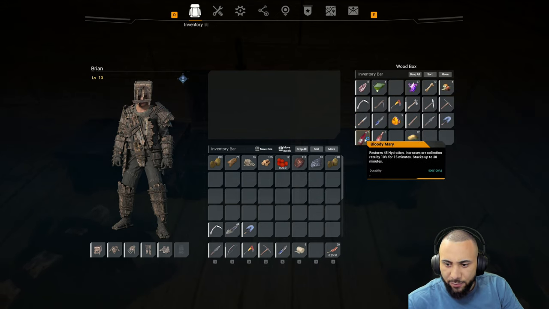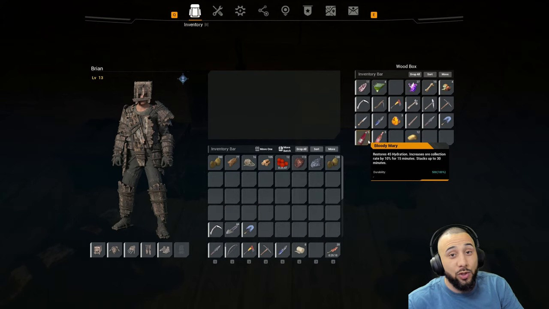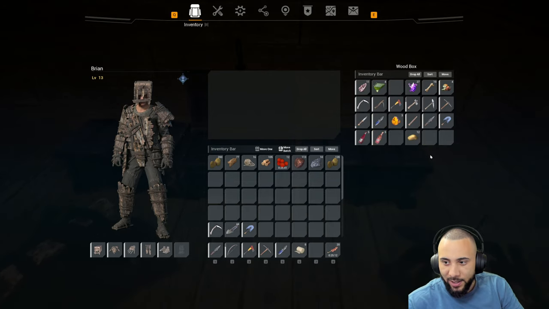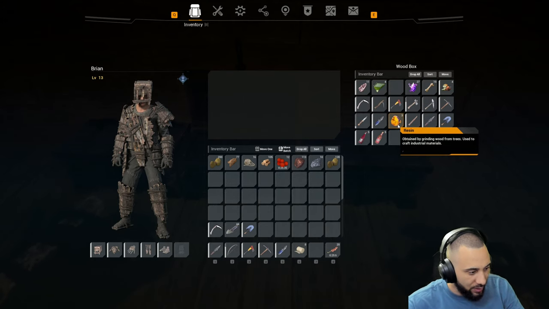So they have drinks and stuff that's like this right here. The Bloody Mary restores 45 hydration, but it also increases ore collection by 10% for 15 minutes. Stacks up to 30 minutes. So you can drink two of these and increase your ore collection. And then this one is increase wood collection, the sweet wine. So I'm pretty sure those are probably craftable. So you can craft resource gathering buffs.